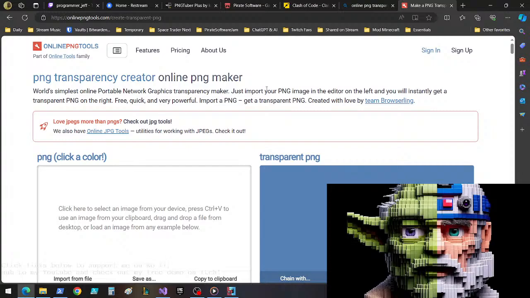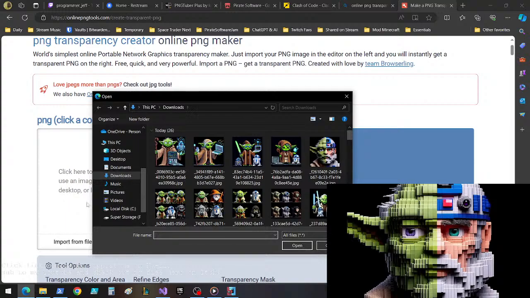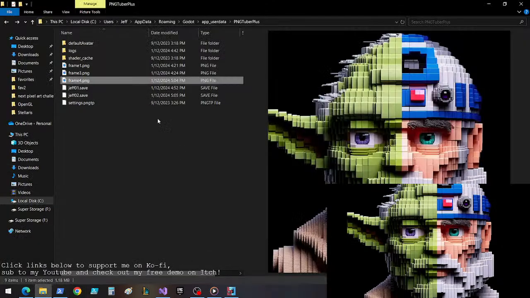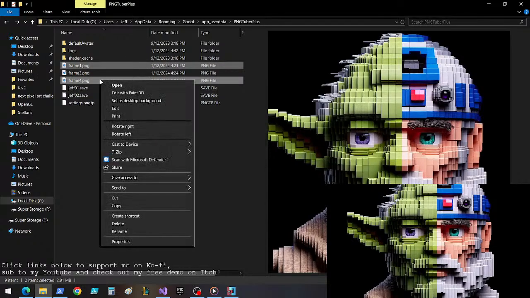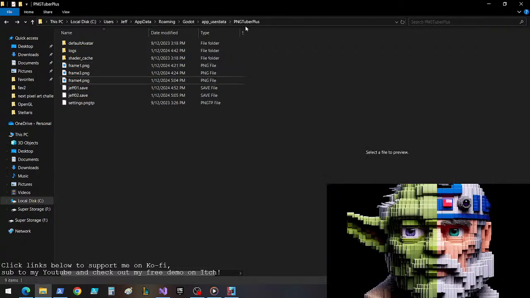World's simplest online transparent tool. Just import your PNG image in the editor on the left. Import from file. Alright, so what we want is... oh, we gotta go find it. So let's take frame 1 and frame 4 from here and copy those. Or we could import directly from there, I guess.